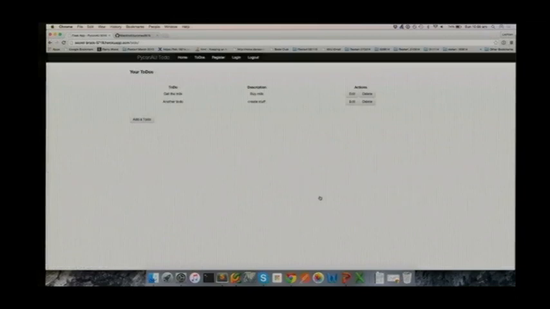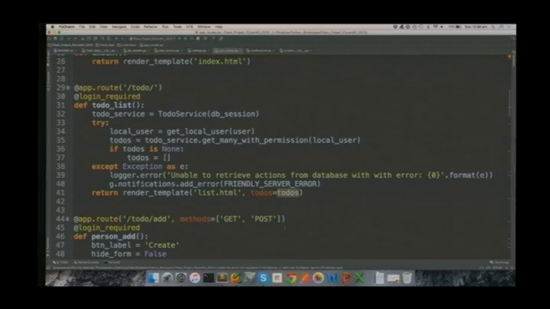All right, so this is the to-do list view that we're talking about. But you saw I had to log in when I got there, and the reason is this @login_required decorator. @login_required is provided by Flask-Login, so it's provided by Flask-Stormpath. That's all you have to do. That's the only addition you have to make in your Flask code to get authentication once you've added the plugin, and that's awesome. I think the capabilities there are fantastic.